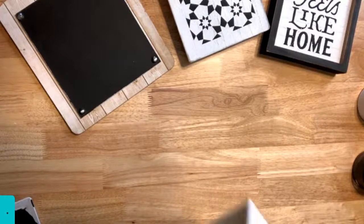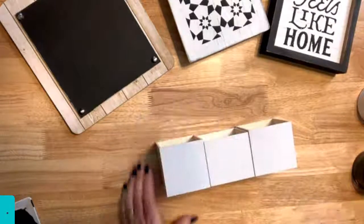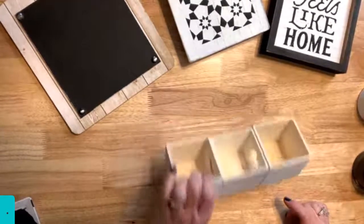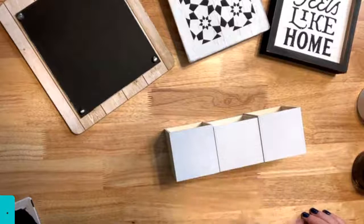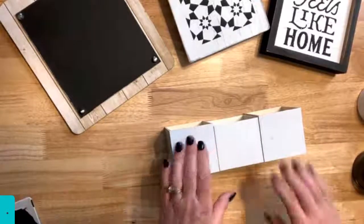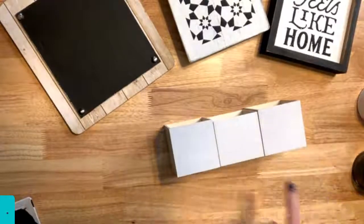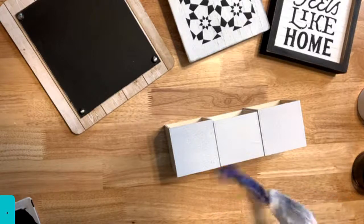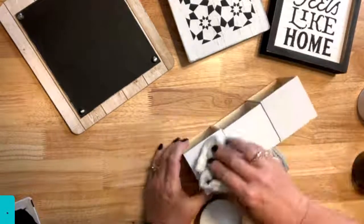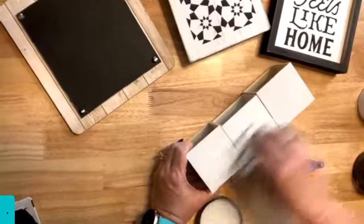So here's my third project. And this was little wood boxes that I found at Dollar Tree. And I just glued them together and painted them. I don't know why I didn't do that live, but I didn't. And so it's kind of rough, just an FYI. So I am going to use the finishing paste wax on this. I don't expect the transfer that I'm going to be using to be perfect, and I'm okay with that. It's crafting. It's not a perfect sport.